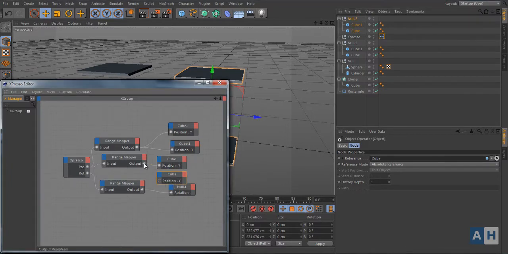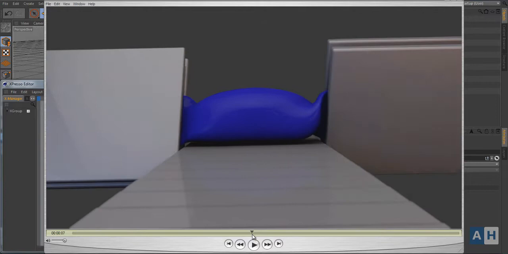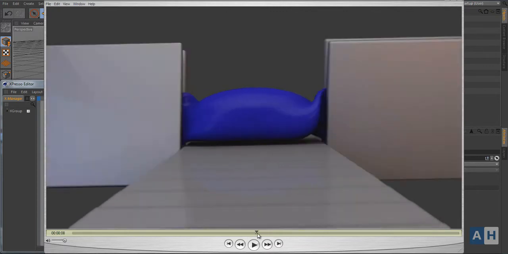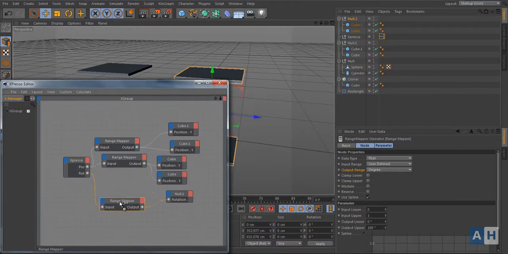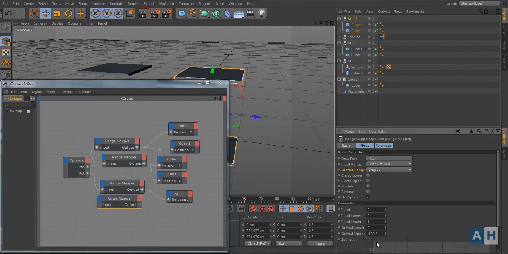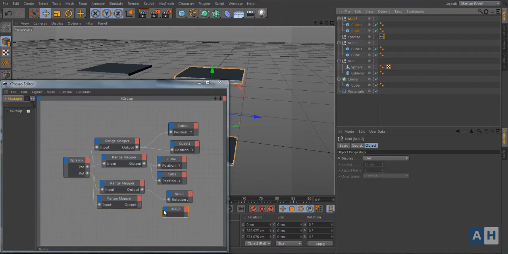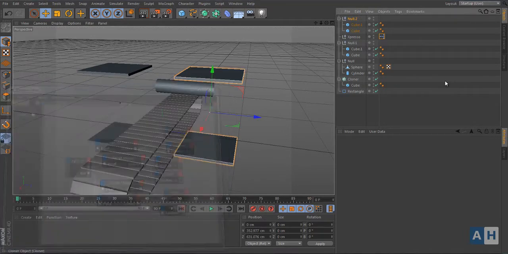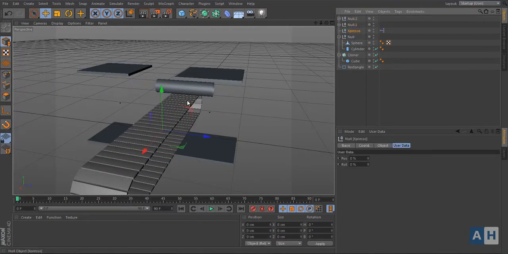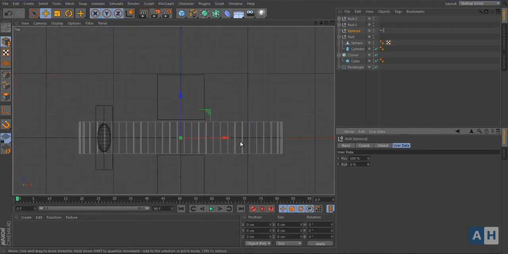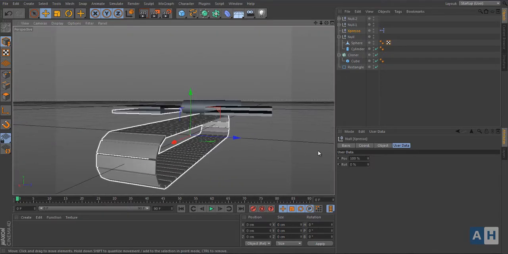Now we finally need to add our null, but be sure that if you watch this video carefully, you actually see that these cubes rotate in the opposite direction. Each one rotates in the opposite direction to the other. So we will create a new range mapper which will go on and rotate it in the negative direction. So we get a variation now, and add the null to rotation B. Just connect it here. Now if you change these values, you get perfectly closing cubes. Yeah, that's what we need.